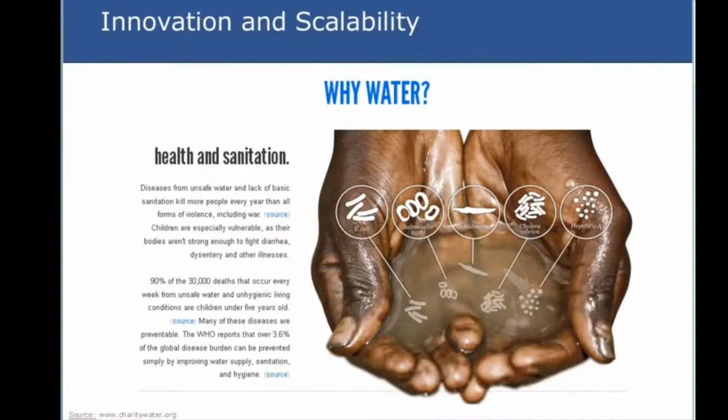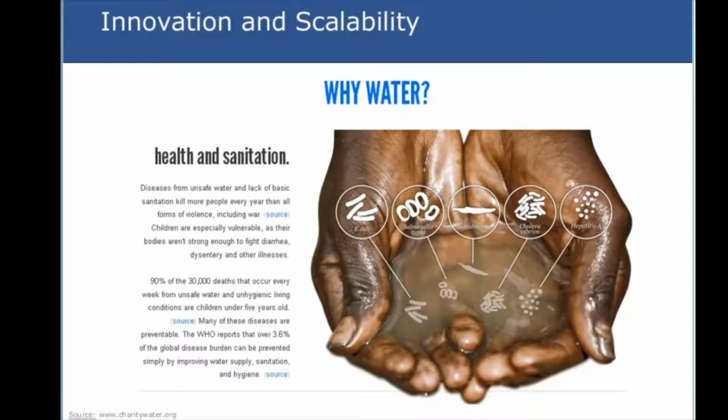So here's a wonderful example. CharityWater.org. I strongly recommend that you go on and look at their site. They are an excellent organization in terms of presenting all of the aspects of what we've talked about today. So I thought it would be great to look at them as an example. So here is their statement of need. Why water? And you almost don't have to read the paragraph on the left. You can just look at the picture and get why water is an important issue.